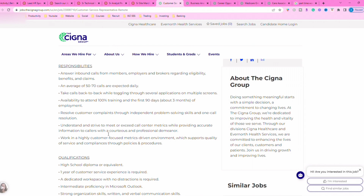They are also looking for someone who is data sensitive, right? Data analytical. Okay. And that might be like you can look at something and identify where mistakes are made. Something of that nature. They want to make sure that you pay attention to detail, because within this role, a lot of times with benefits, you might have so many different benefits that you have to pay attention to. Okay, if they're getting this service, do they need a pre-certification? I might have to go over here to find that out. So they want to make sure that you know how to do the second step, but they also want to make sure that you are analytical to a sense. Okay, so keep that in mind.